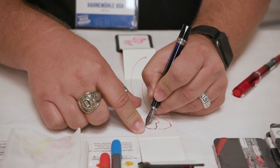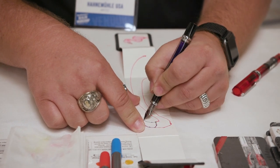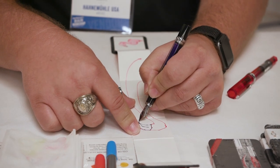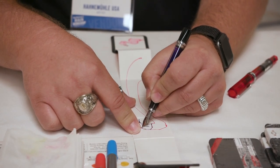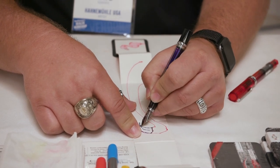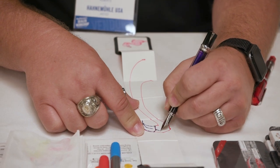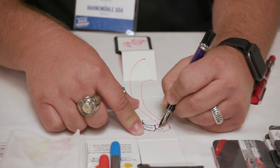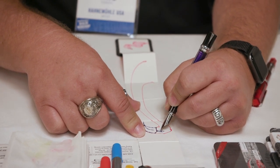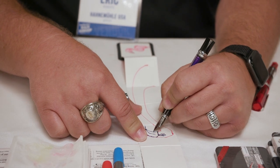What I'm using this morning is a pen that has a water-soluble ink. That's the cool thing about this Hanamool book — in my profession, sometimes I don't have time to pull my watercolors out. I might only have a couple minutes between a meeting, so I'm going to sketch with the pen that I have. I carry a water-soluble fountain pen with me.